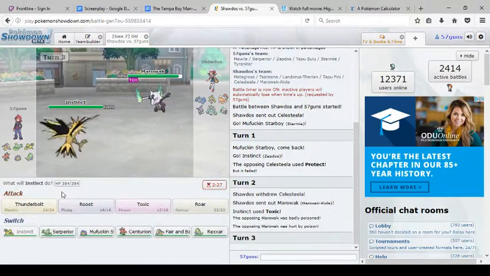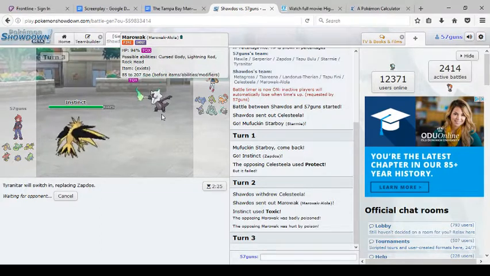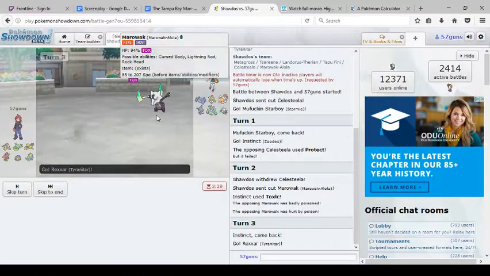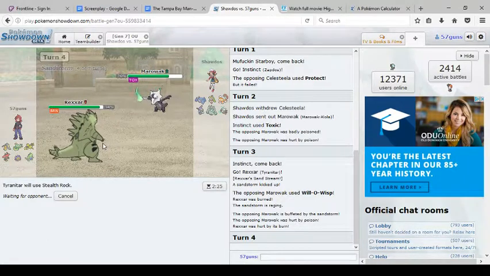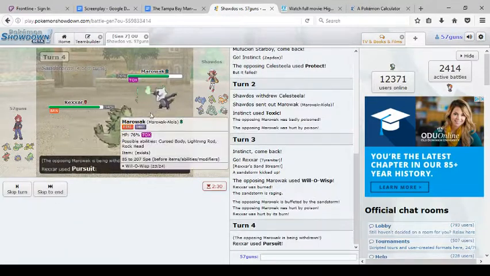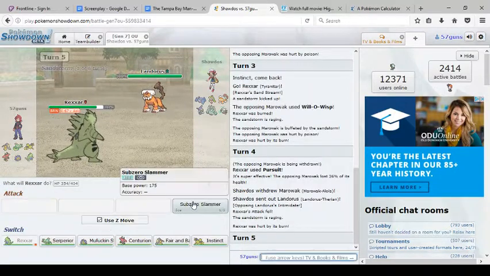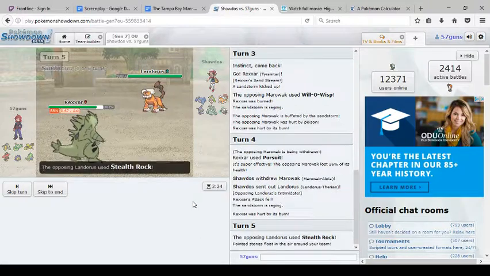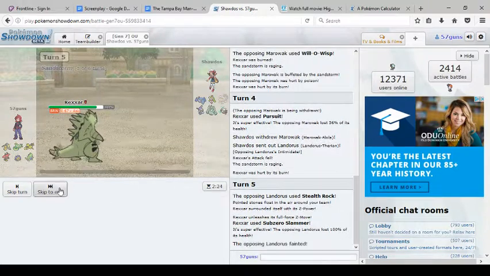All right, reads. We can read. If he has Will-O-Wisp, it's slightly dangerous, slightly edgy. But rocks are useful to get up, so. No, we're going to pursue him because we have the luxury of getting rocks up on pretty much anything that comes in. No, we're going to use Z-move. We're going to Z-move him. Clean. Fresh and clean.